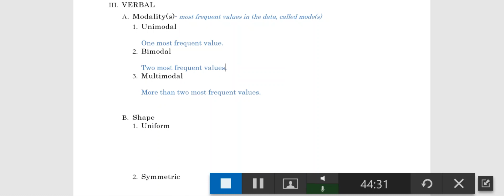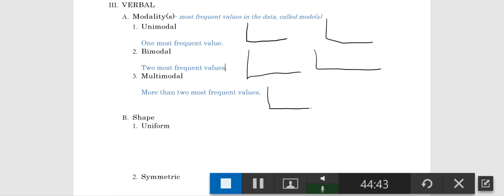All right, I want to draw some pictures of this. If you're picturing unimodal, there are lots of ways this could occur. I'm just going to draw some mini graphs. So unimodal is like, my data is short, and then I get one tall one. Or maybe it's one value that's really big, and only a couple that are really small over there. And then bimodal, this is what I would consider a disaster. It looks like fangs. Or the worst grading distribution ever: lots of people got low, and then lots of people got high.